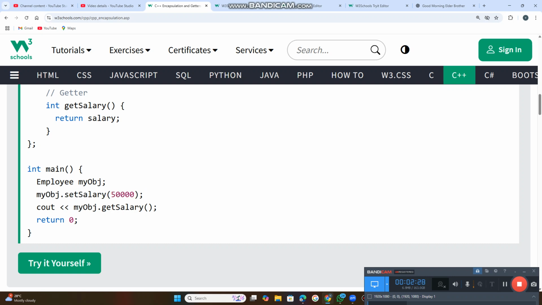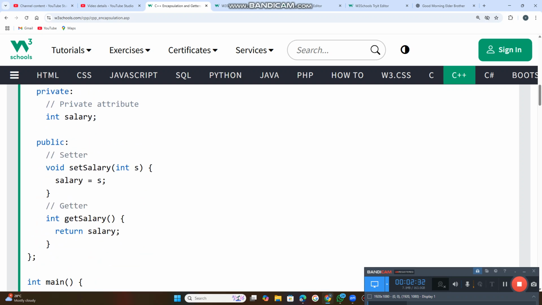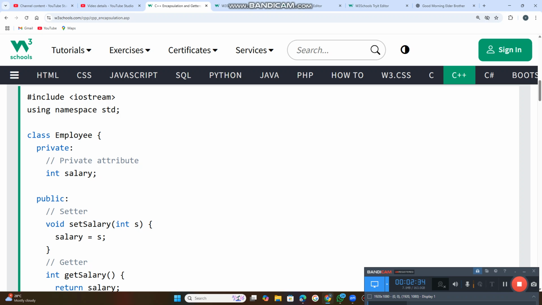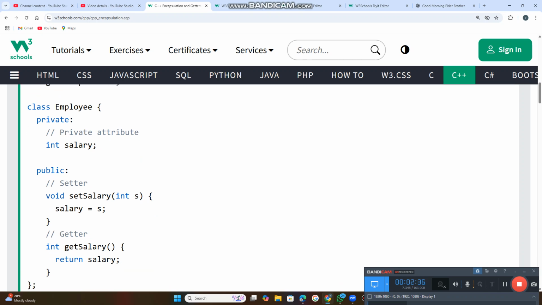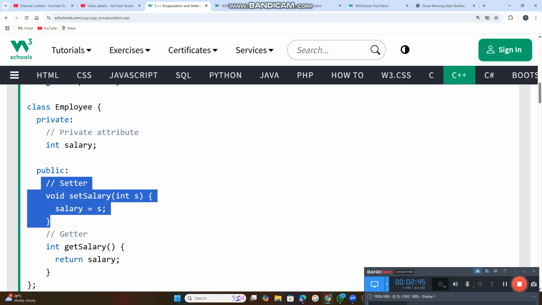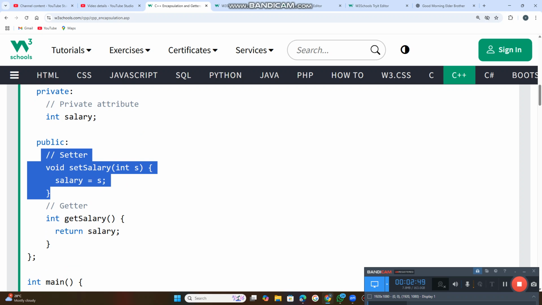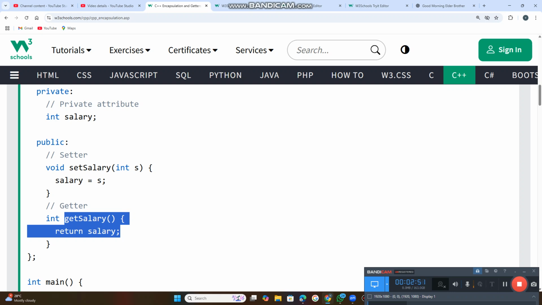But these two methods, get and set, are declared inside of the class with public access level. This is the set method, its access level is public. This is the get method to get the salary.